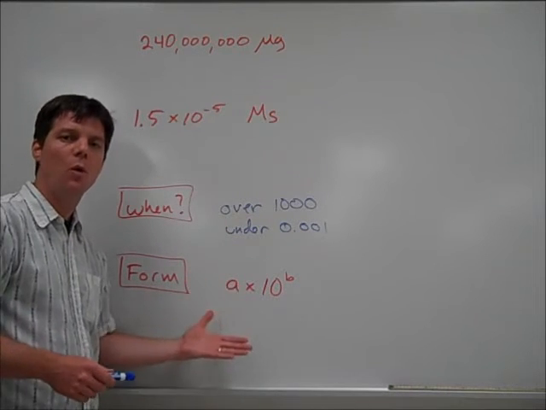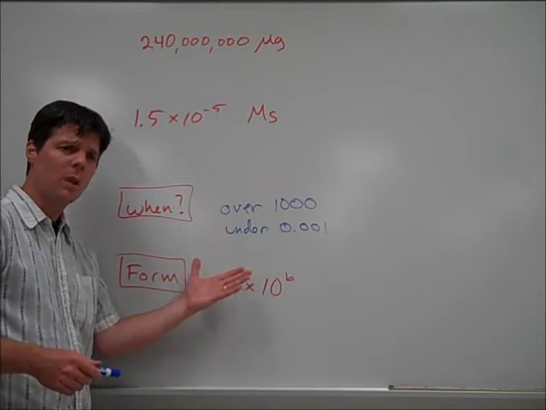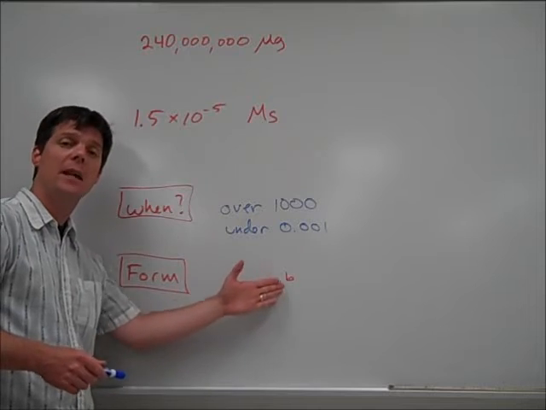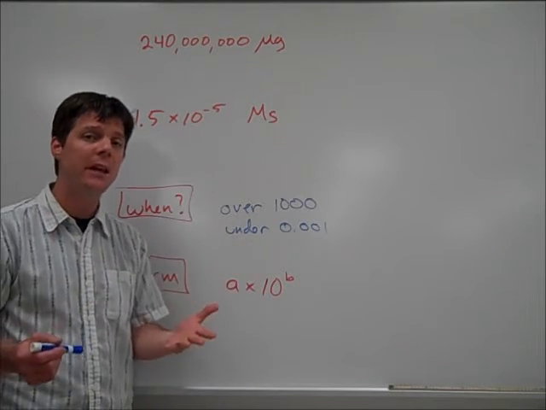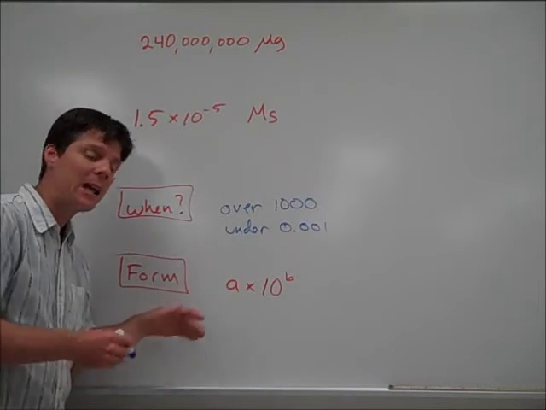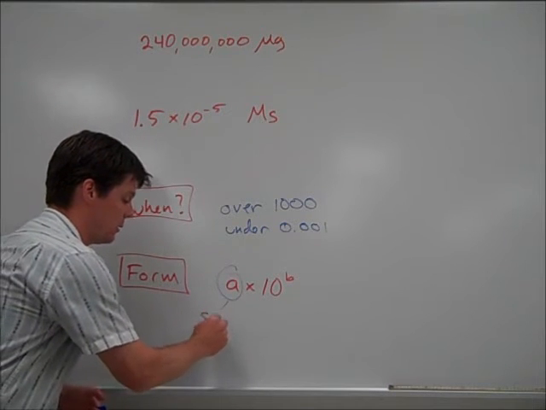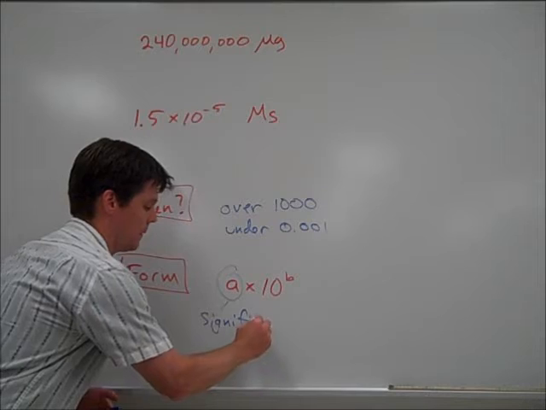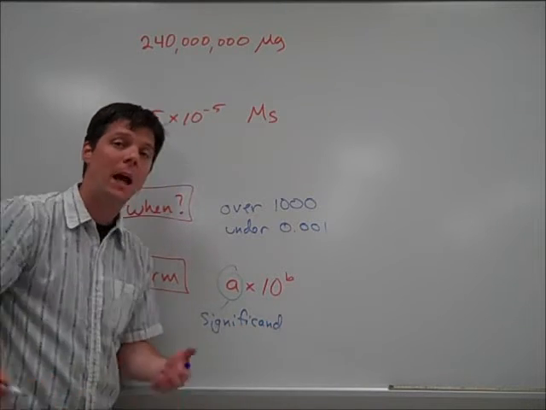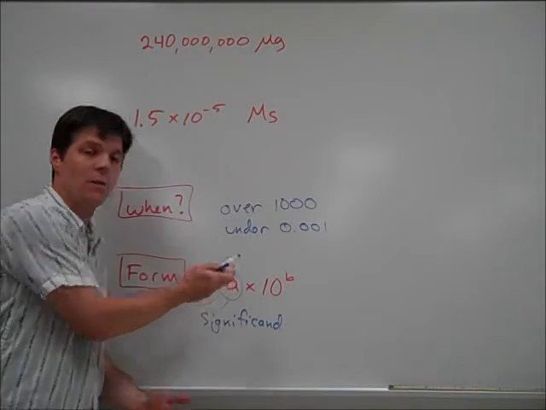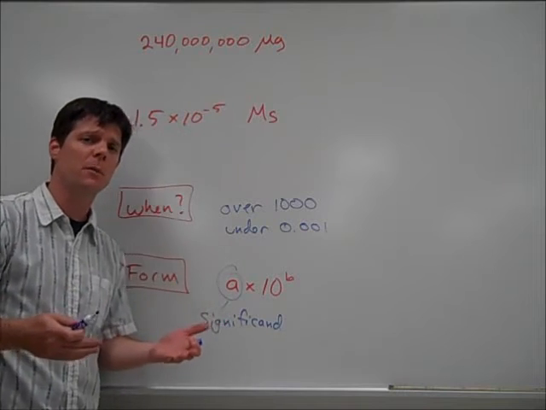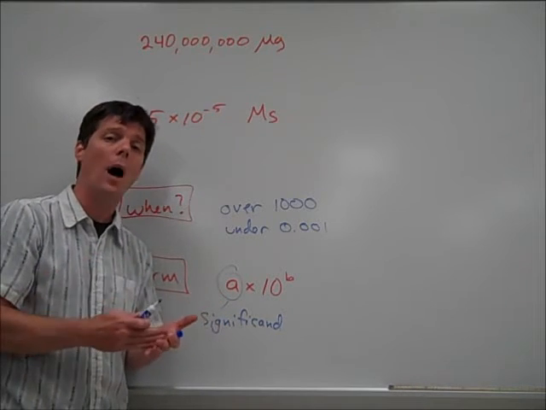Now, what's the general form for scientific notation? The general form will be A times 10 to the B. Now, here's some key things that you need to know. A, this is a number which is called the significant. Now, here are some rules for the significant. This is also called sometimes the mantissa.